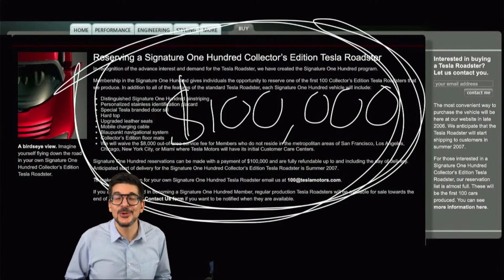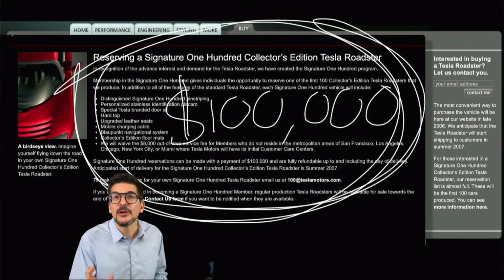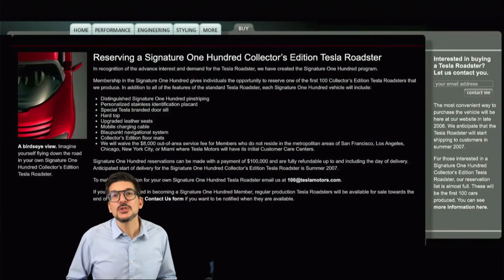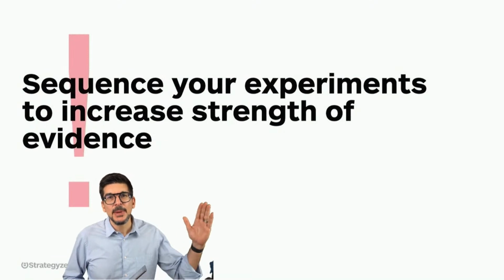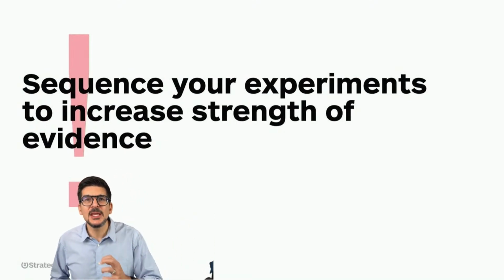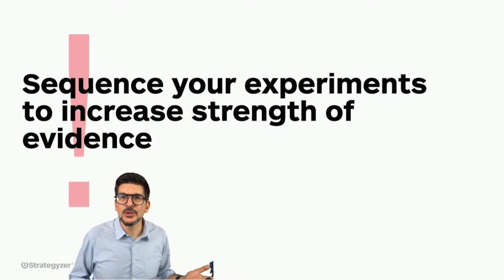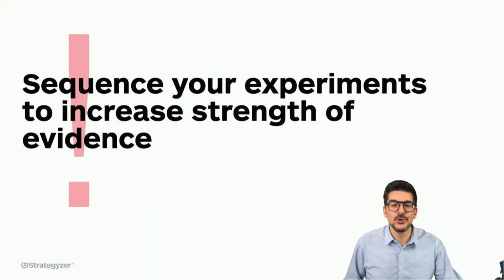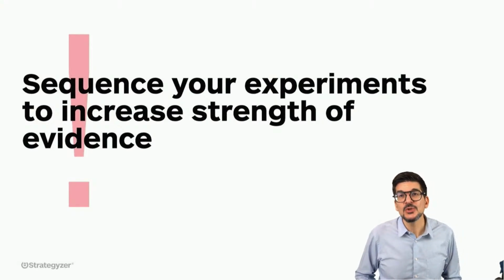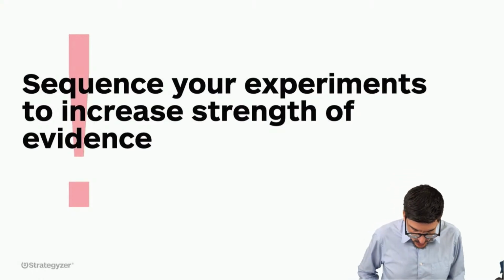Nobody puts down $100,000 if they're not interested, even if you have a lot of money, right? So they got real evidence from the fact of doing this experiment. So what I want you to take away from this is that there are very powerful ways to test your idea by building a sequence of experiments to increase the strength of your evidence. The evidence that you are onto a good idea, because ideas could be good, could be bad, you don't know. The only thing you can do to prove that it's not a stupid idea is actually to run experiments and collect evidence. And sometimes you will learn that nobody's interested, and you probably need to kill the idea, and that's okay.